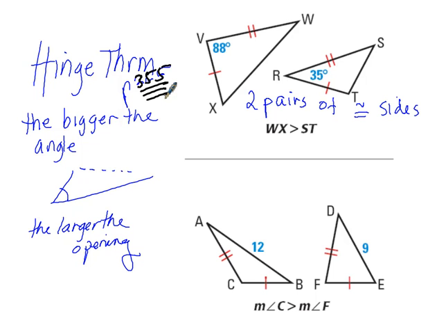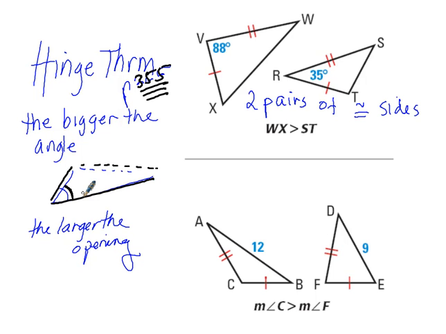it real briefly here. The Hinge theorem is like a gate. If two sides are set, the more the gate is open, the bigger the angle, means the bigger the opposite side. The smaller the angle, included angle, the smaller the opposite side. And that's simply the Hinge theorem in its entirety.